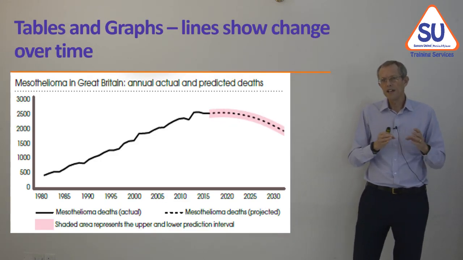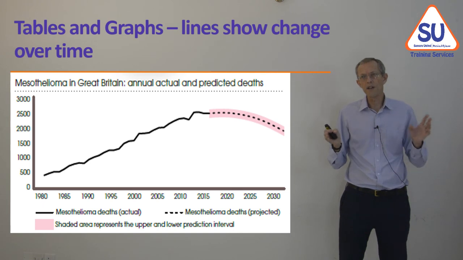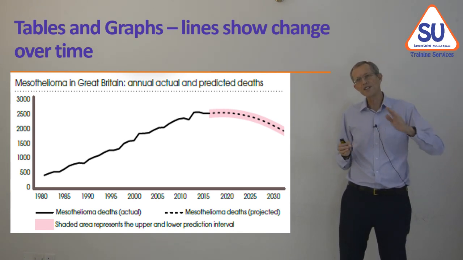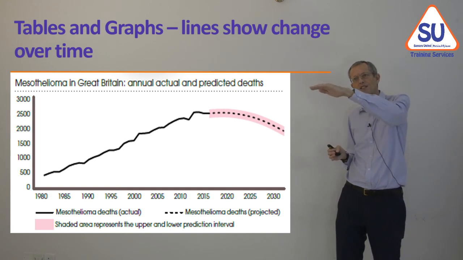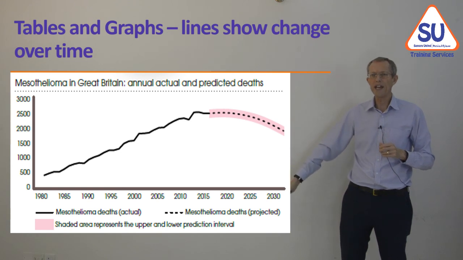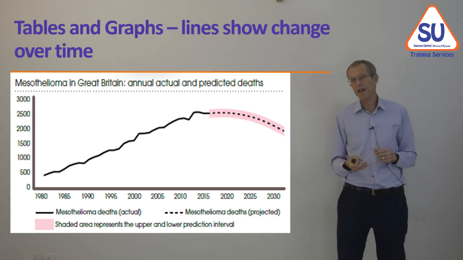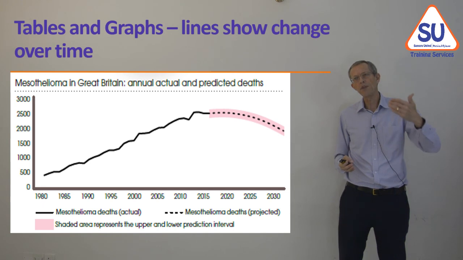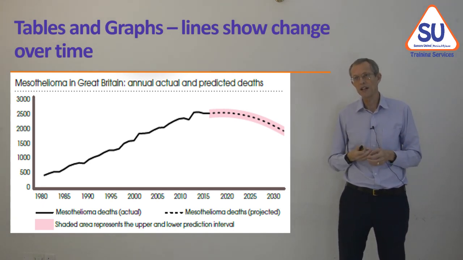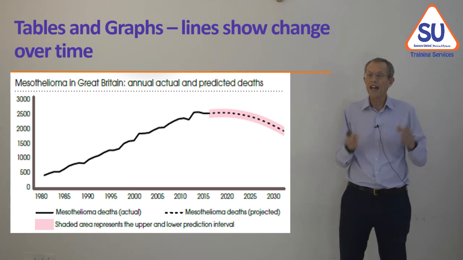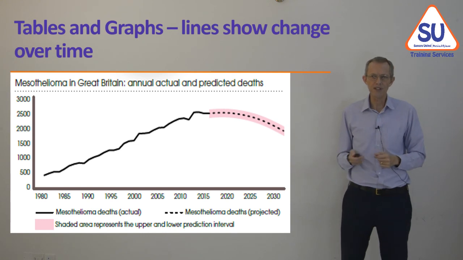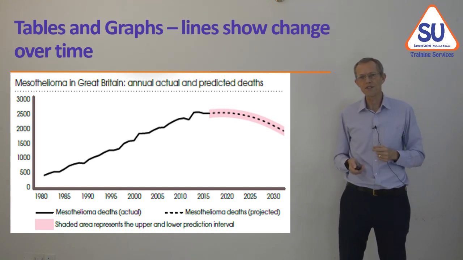And then here's a line graph. In this case it's mesothelioma, which is a cancer, skin cancer. And it's looking at the number of cases, and you can see it's rising, and then it's getting to the top and it's plateauing, and there's a projection that in the future the number will go down because the government has a campaign to inform people and educate people about the risks of skin cancer, usually from sunlight, and taking precautions. And as a result, that rise has been flattened, and that's very topical for us these days as well with coronavirus.